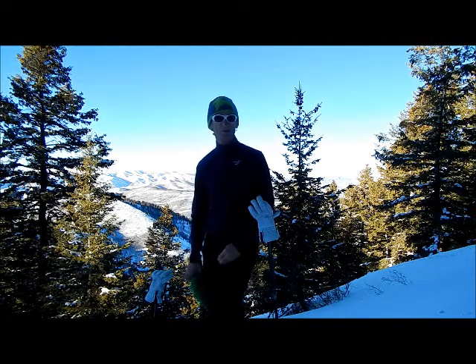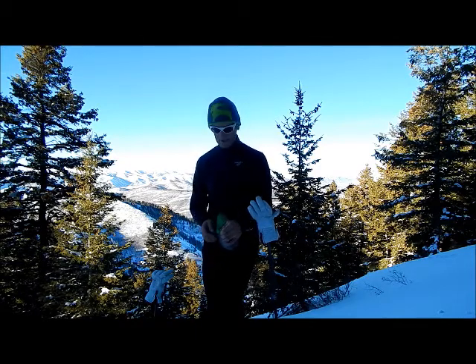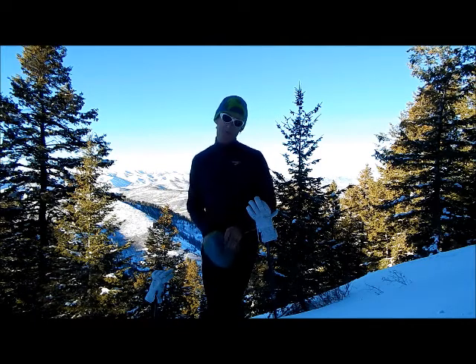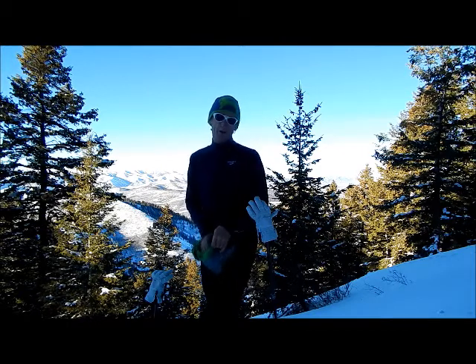Hi everyone, I'm Scooter. I just skinned up here in a little backcountry, getting ready to drop it and do a couple of runs. I'm gonna pull out my handy-dandy Marmot Precept jacket. Everybody kind of snickers at me because I do love my Marmot — been in them since the late 80s using Marmot products. Quality product, quality manufacturer.